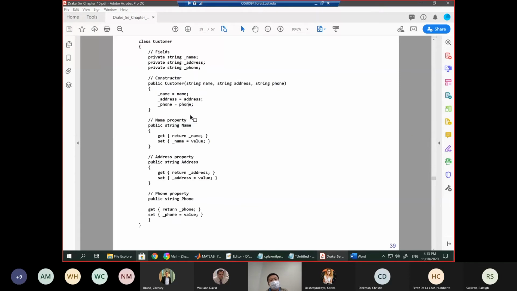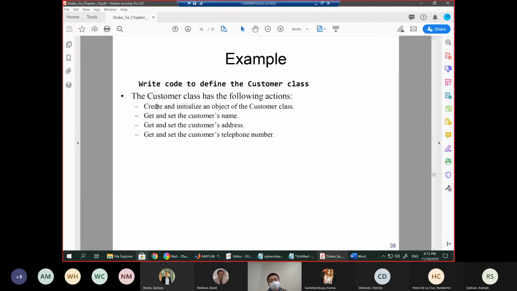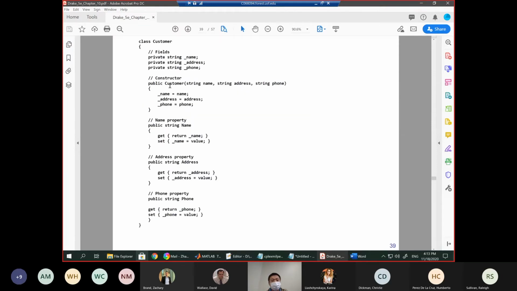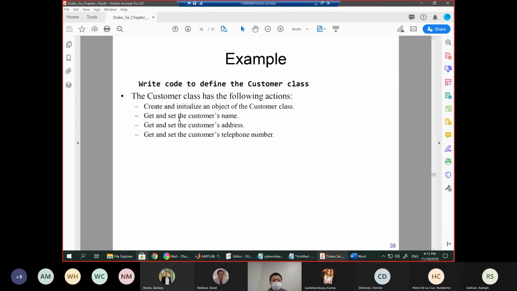So we need what? First, create and initialize means what? Means it is a constructor, right? Secondly, we have customer's name, customer's address, customer's telephone number, 3 different properties. Okay, for each of the 3 different properties, we need both get and set.